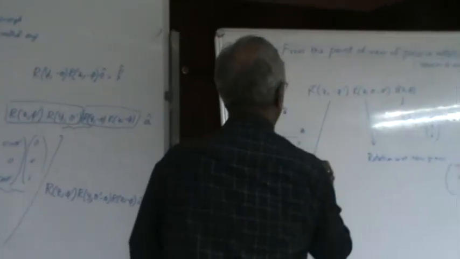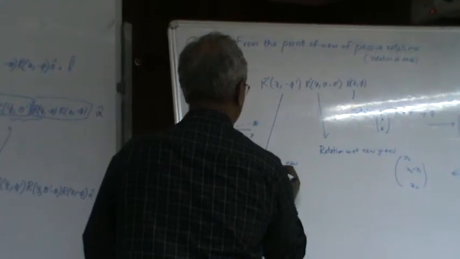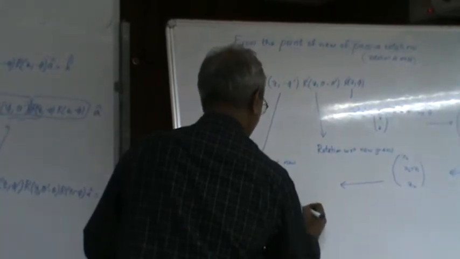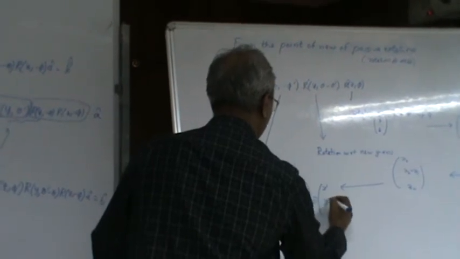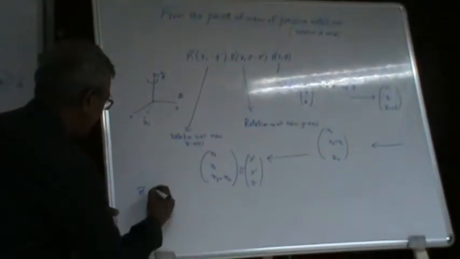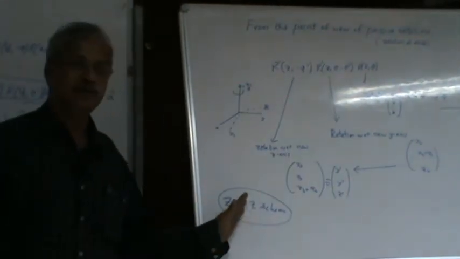Now, the last part. Rotation with respect to the new z axis. So that means this goes to some new system, x3, y3, z3. So we have got three different coordinate systems, x, y, z, x1, y1, z1, and x2, y2, z2, as intermediate steps on the way to the final system. This scheme is called the ZYZ scheme. Essentially, rotation is with respect to the z axis, the new y axis, and the new z axis.